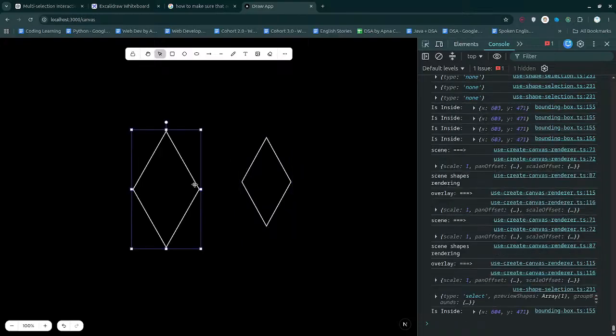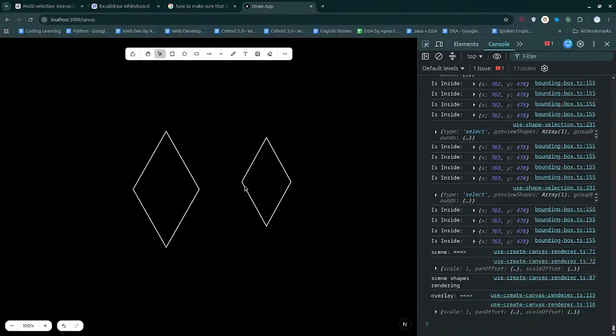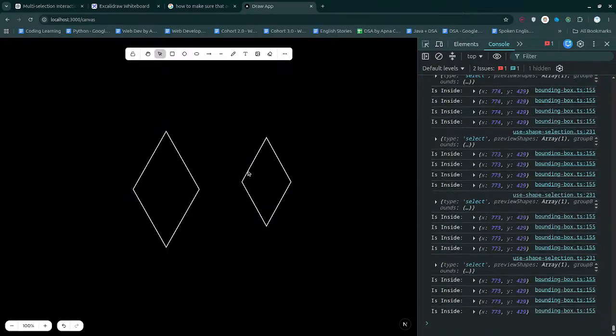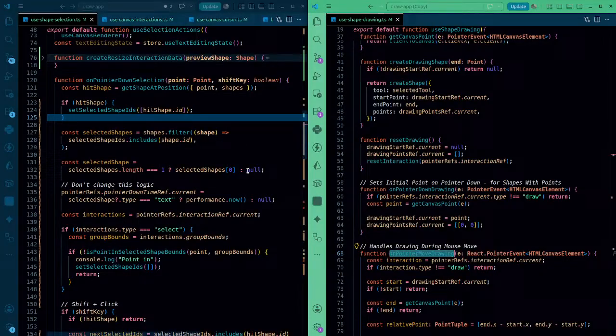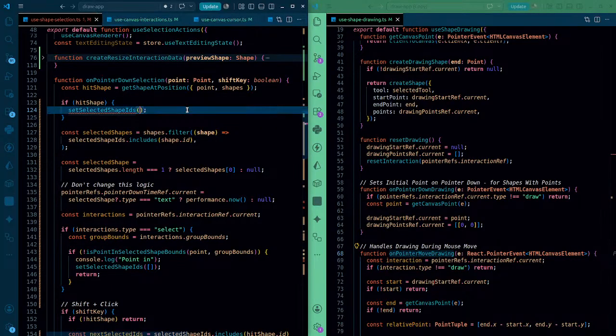Another one. Selected shape, if there is a hit shape, if I'm clicking pointer down, thinking that there are other shapes as well, but if I'm directly clicking, how would I know whether shift is there or not?